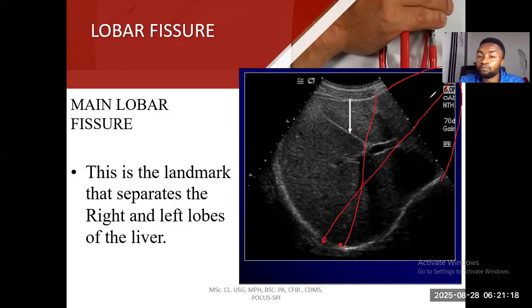We don't do that, because you have captured almost the full right lobe. So why are you extending it from this part to the left side? No, that's wrong. Once you capture the liver like this, it's better you measure it this way than trying to measure the left lobe, which didn't even show up. You have already captured the full right lobe and you want to measure from that side to the left lobe, which didn't show. If you do that, you overestimate the liver.